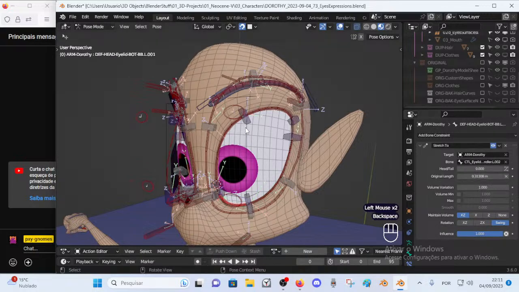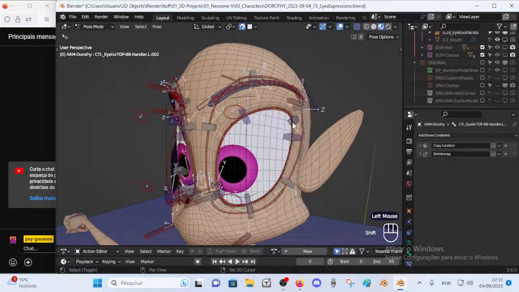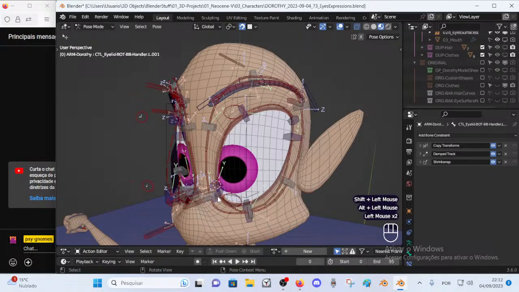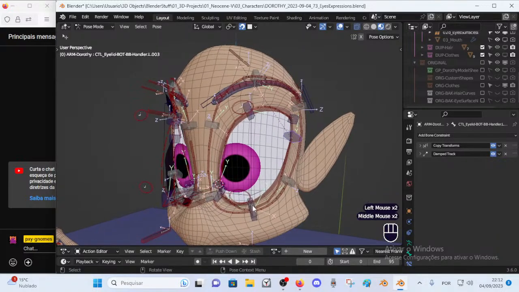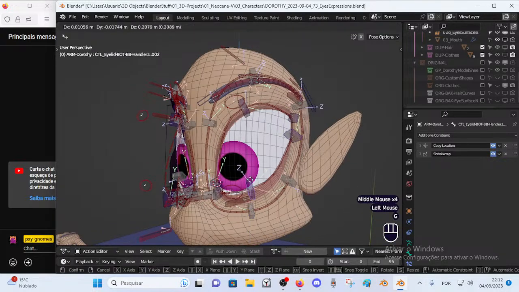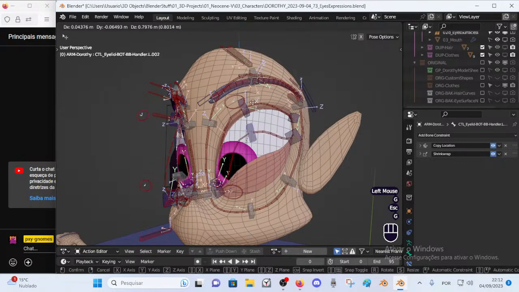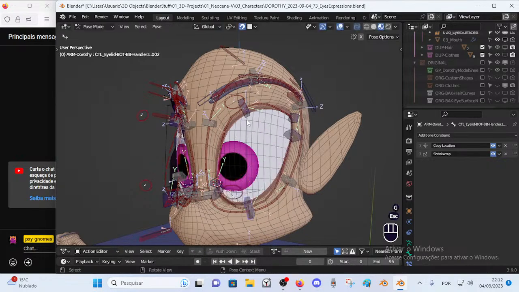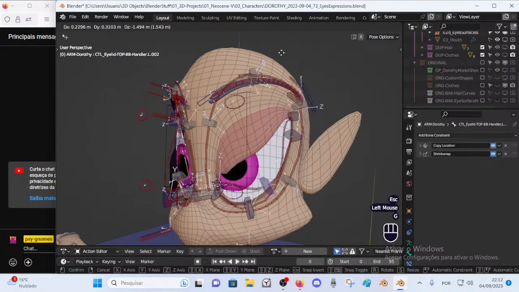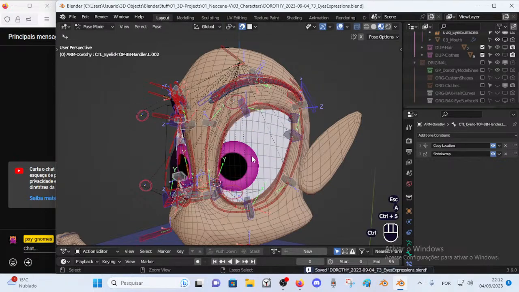Now reset, and now we pick this, we re-enable, then we pick this, we re-enable, and then we pick this and re-enable. Okay, this part looks a bit bizarre. Yeah, so much more organized right now.